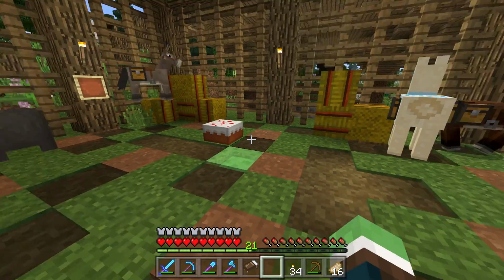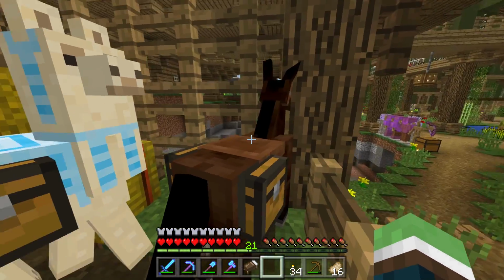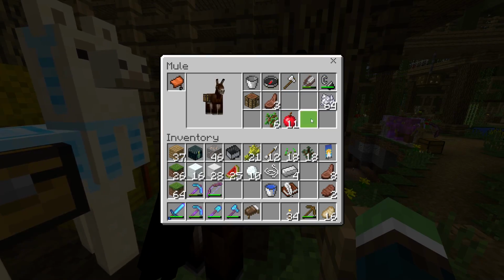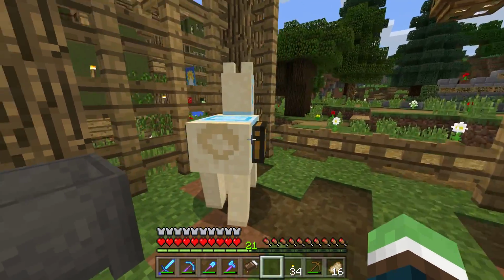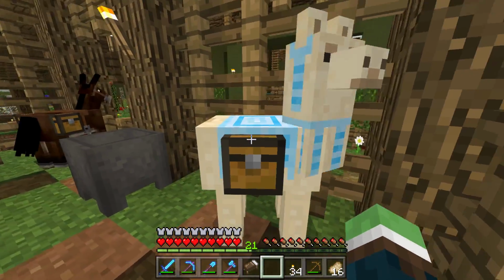This is fairly new, not really new. This is Eeyore back here. This is my mule. He kind of just carries supplies on him. This is more of my adventure steed I like to take. This is Ed, Derpy Ed, the good old llama.